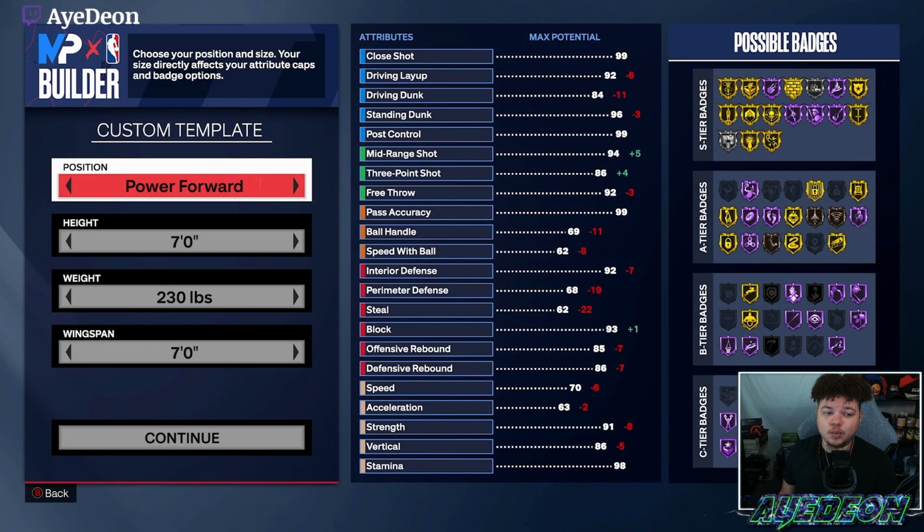Power forward, as he was, 7-footer, 230 pounds, 7-foot wingspan. You're going to understand exactly why, and also exactly why this build is going to be a lot different from just your average DIRK build, because it's going to be able to get certain things that you may not expect.